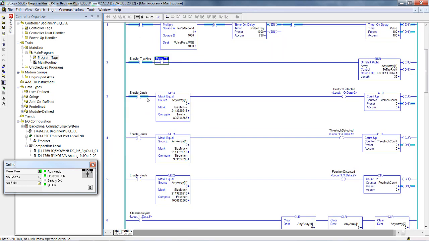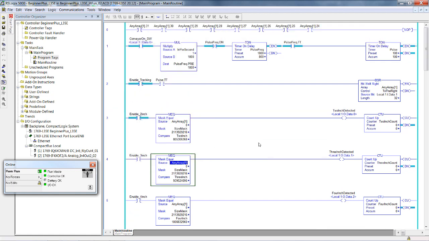And that's what these 3 rungs right here do. So we could enable them all. We won't. We'll leave just that one enabled. And we do have our system all on, so it is shifting, even though you can't see it shift. We're generating a pulse once a second. Now remember that the photo eye, 2PE, is local 1I data 1. So I'm going to hold local 1I data 1 down for just 1 pulse.